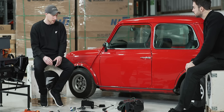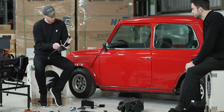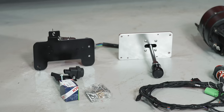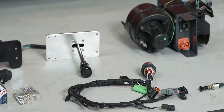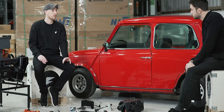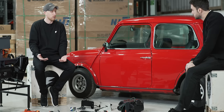We have a gear selector which gives you drive, neutral, and reverse — with a little lift required to engage reverse to meet European standards — and a lovely click. It's billet aluminium and you can put different stickers on it. We also fit a new throttle pedal to replace the tiny Mini original, which makes it a lot smoother. There's a crash sensor that shuts the high-voltage system down in an accident, keeping it safe for emergency services. And we fit a brake sensor which enables dynamic regen — the more brake pressure you apply, the more regenerative braking it provides.